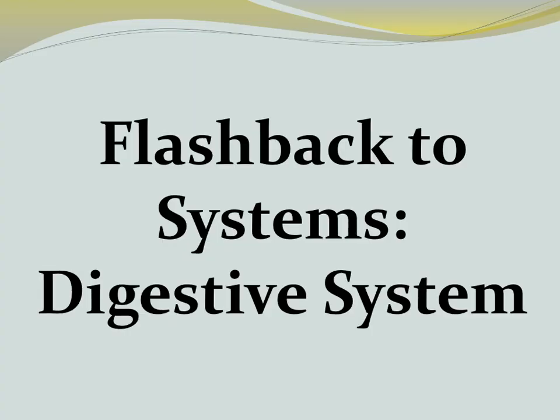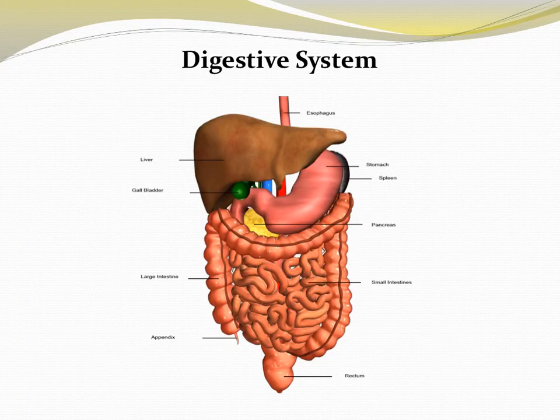Now let's flash back to the digestive system. And the digestive system is really a system too. It's also composed of many parts, like the mouth, the esophagus, the stomach, the large intestine, small intestine, etc. And these parts all have their own unique job. The mouth begins chemical and mechanical digestion. The stomach continues it. The small intestine finalizes chemical digestion. The large intestine absorbs excess water. These parts all work together to ensure that every cell in the body gets the material needed from the food that is consumed.